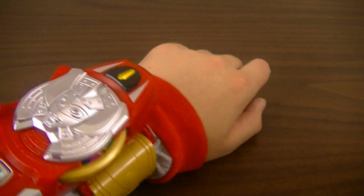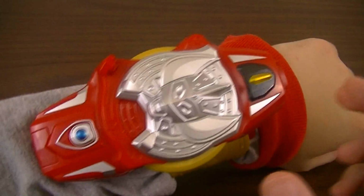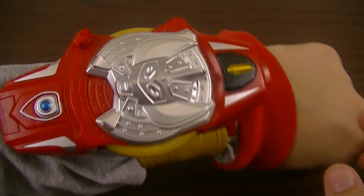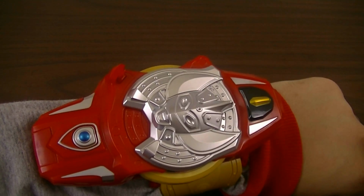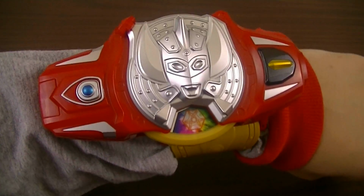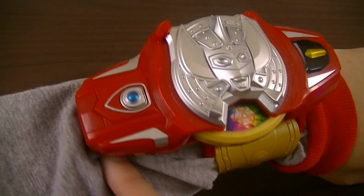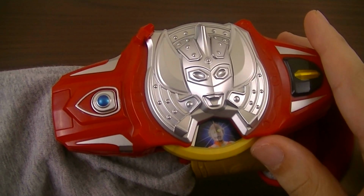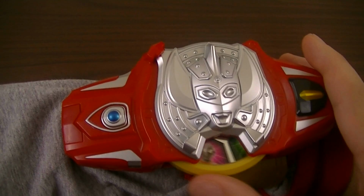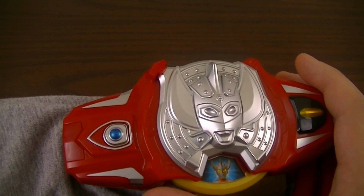And so with that, you get the proper transformation into Ultraman Ginga Strium. So then you can push the dial back to the middle position and change it into Hisatsuwaza or Finisher Technique mode. So this has the techniques of the 6 Ultra Brothers, which refers to the original 6 Ultramen: Ultraman, Zoffy, Ultra Seven, Ultraman Jack, Ultraman Ace, and Ultraman Taro.